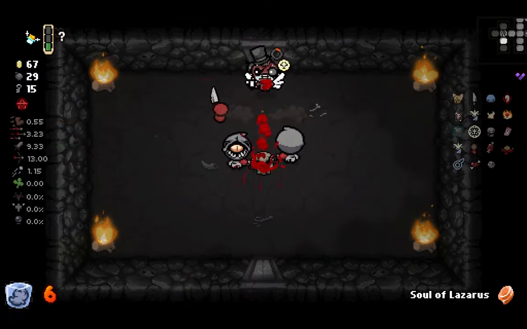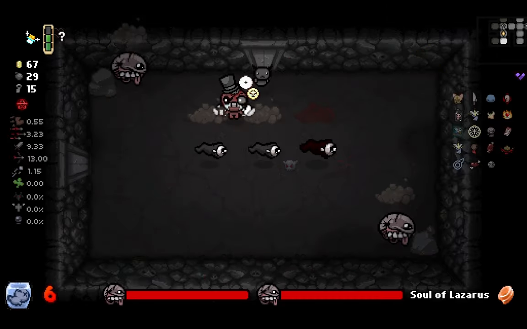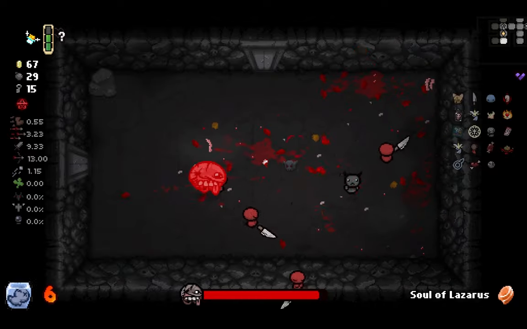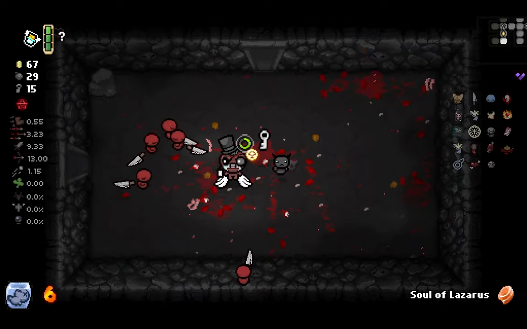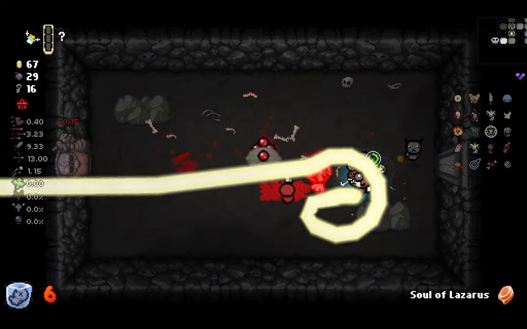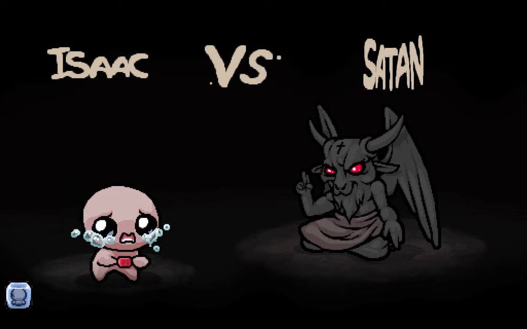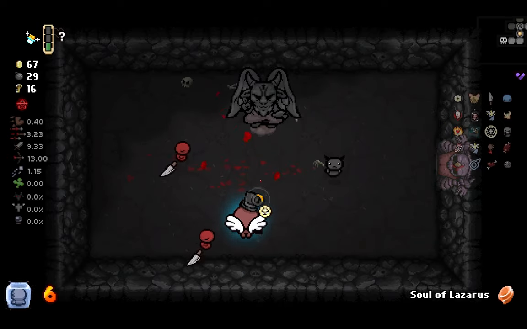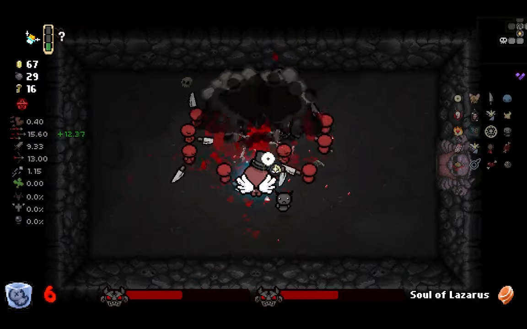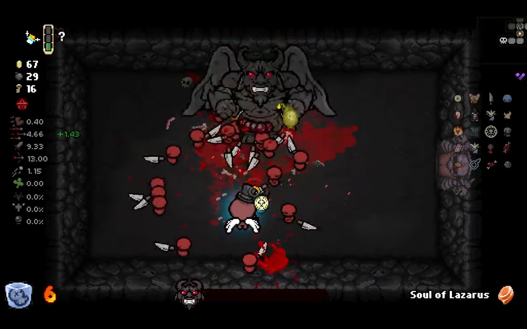Also, just more damage. We don't even have good damage. We just have quality 4 items, which I guess just shows you how good quality 4 items are. I don't think anybody needed that to be proved to them. But I guess here we are. My speed stat is just suffering as a result of everything, but we have Soul of Lazarus, so if we die, we're not dead. I think that's a good thing. How fast is Satan gonna die? I think with all these babies around, probably pretty fast.